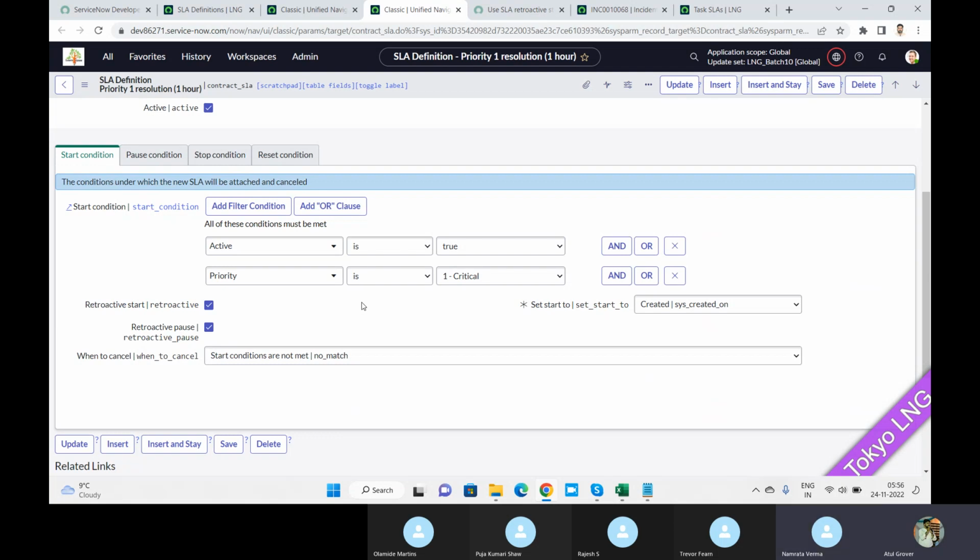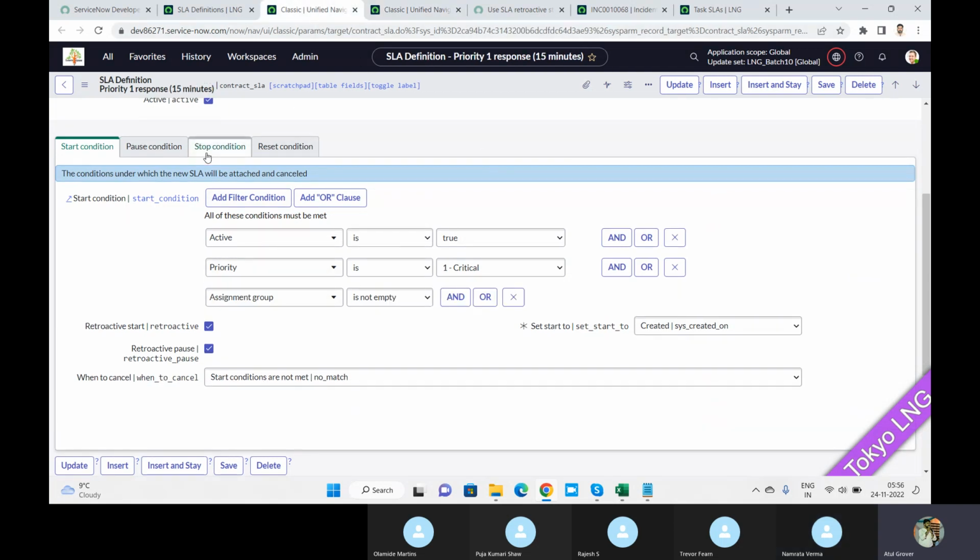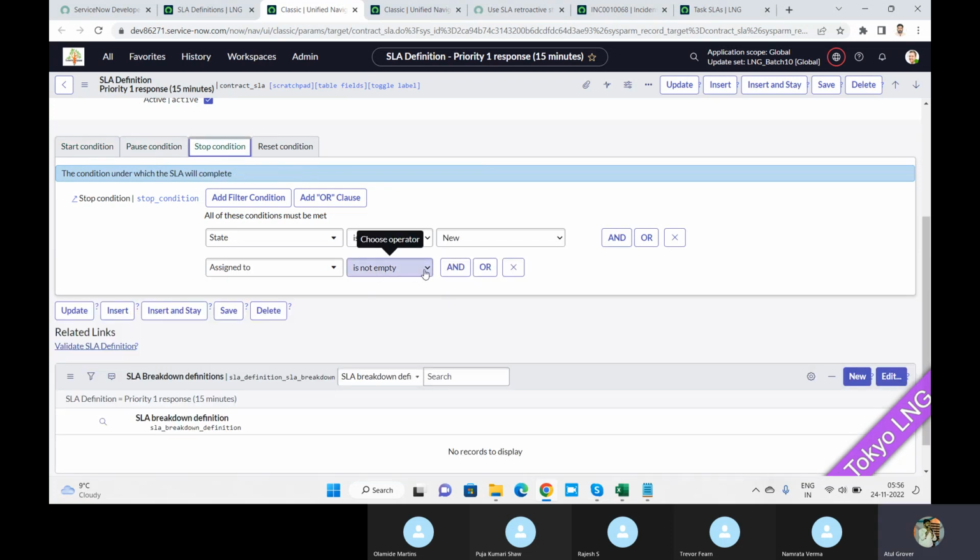So what we say is, if assignment group is not empty, my response SLA should start. Let me go here again and show you the stop condition for the response. Assigned to is not empty. If I assign an incident to someone, response has been done.